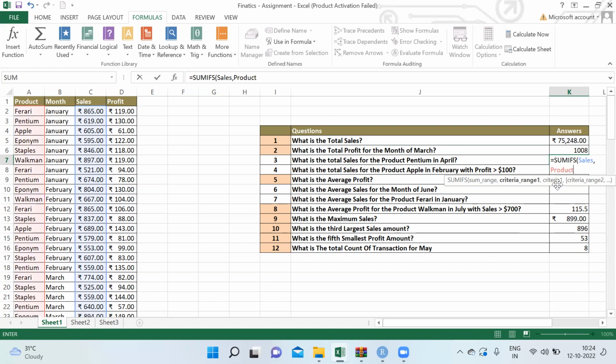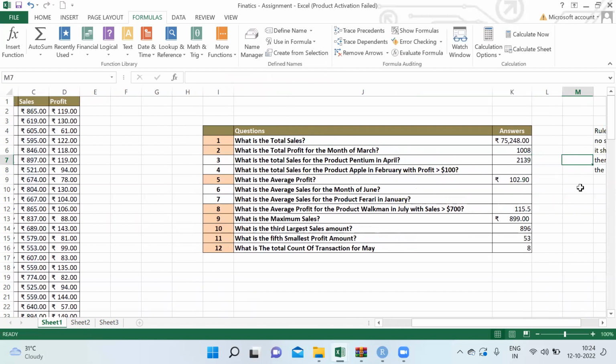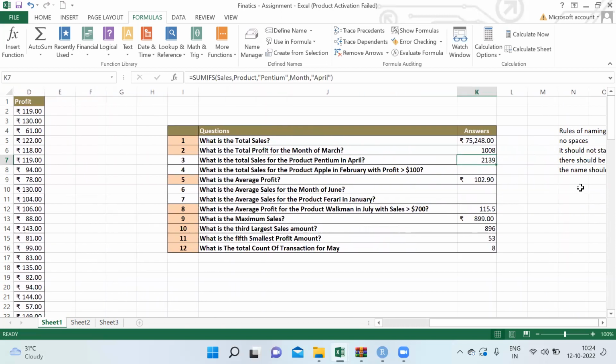Then the condition, which is Pentium in quotes. And then the month, again the one with yellow tag, and I write April. See, I got the answer without even going to the table back and forth.